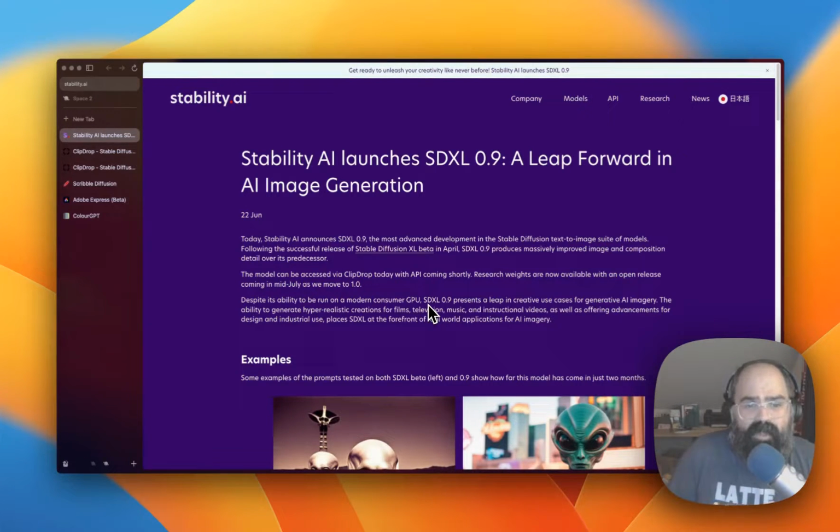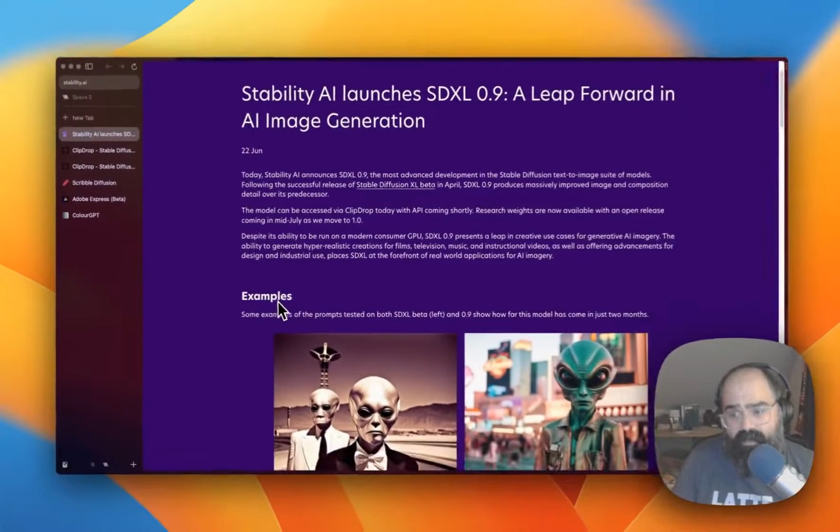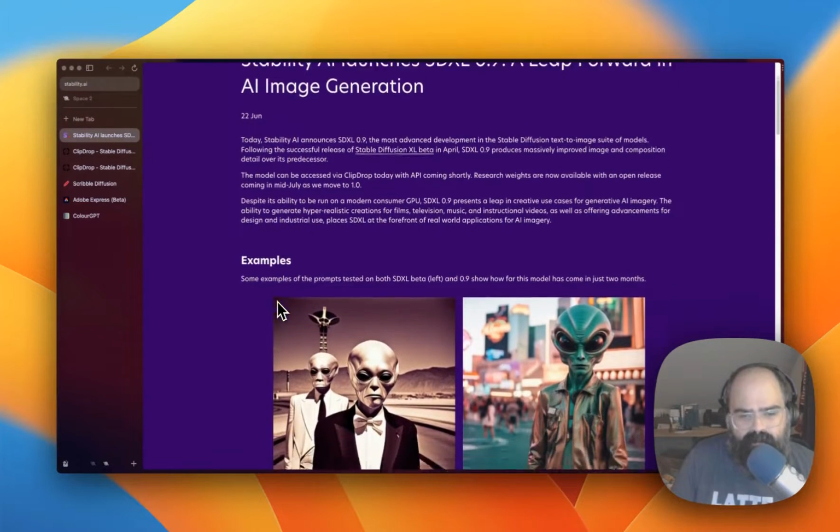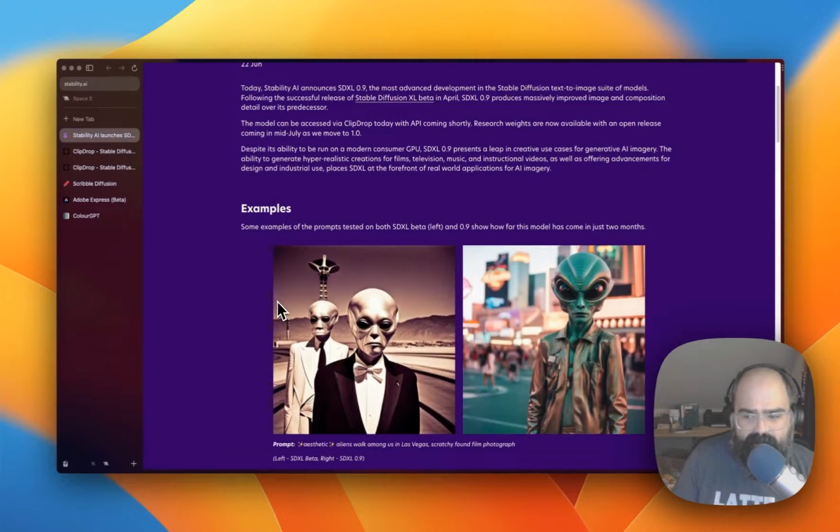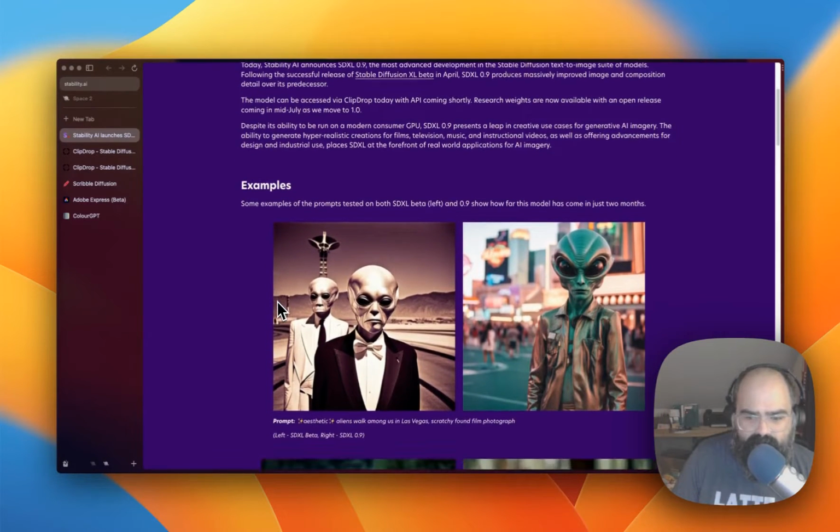So first up, we've got Stable Diffusion 0.9. It's funny that 0.9 is quite a big release. Stable Diffusion is a model from a company called Stability AI, and what you can see here is their new model. It looks like the 1.0 is going to come in a couple weeks. But for those listening, we're looking at some demo images from their new model.